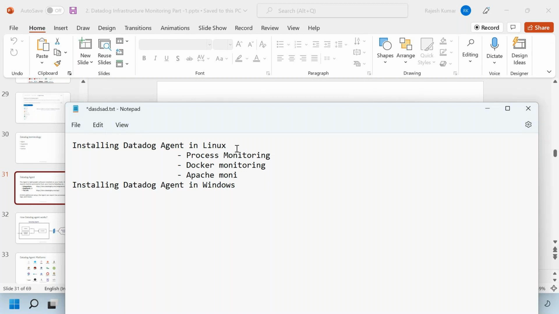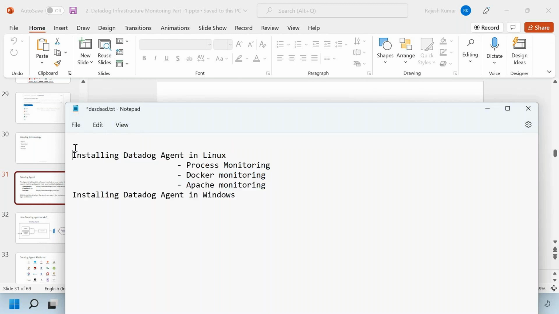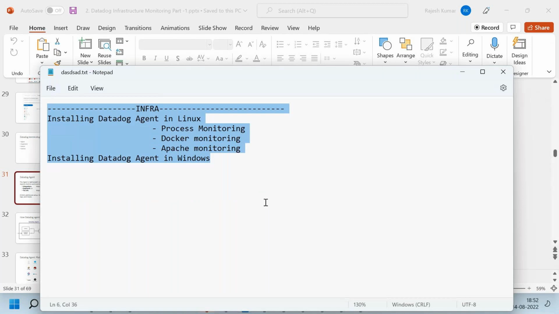So these are the 5 integrations. This is what I'm targeting today. This section will be part of the infra. Remember, I want you to set up the observability, and for that you need to have infra, log, APM, synthetic, and all this stuff. So right now I'm covering the infra. So let's get started. For that I need one Linux VM, okay, and one account for the same.